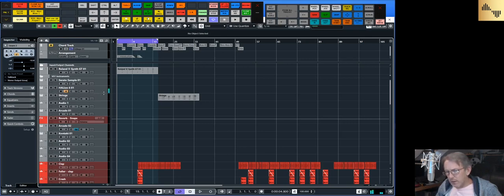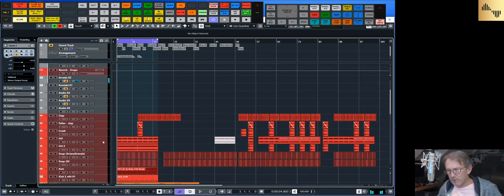And it might be hidden in a folder within a subfolder within another folder. So finding what is being monitored and what isn't can be difficult. And you might have lots of things clicked. So it's now playing several instruments, and sometimes I might want to have several instruments playing through the monitor, to hear what they sound like together.